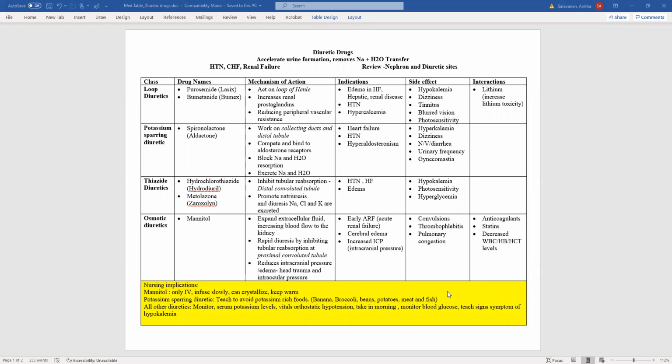In this review of diuretic drugs, I would like to encourage you to review the function of the kidneys, particularly the nephron, which is the primary unit of the kidneys in terms of function and how it works in balancing fluid and electrolytes. So it's important to know the different parts of the nephron, starting with the glomerulus, the Bowman's capsule, the proximal and distal convoluted tubules, the loop of Henle, and the collecting duct. So you can place these different diuretics in order in the nephron itself.